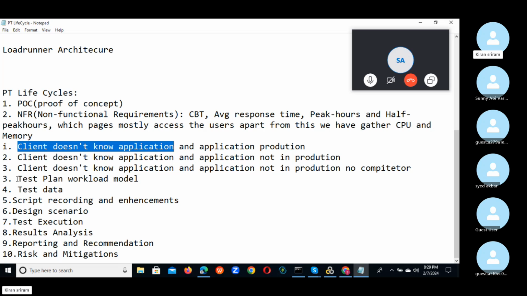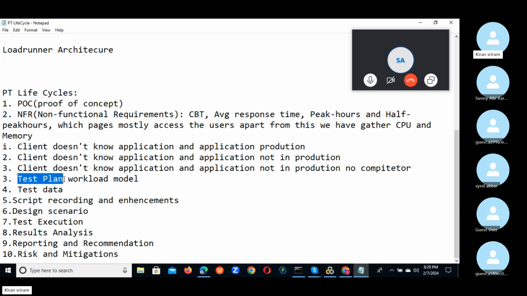So the next point is, after gathering the non-functional requirements, we can prepare the test plan. The test plan is one of the roadmaps. What are we doing, what is our objective, what is our scope, what is our entry criteria and exit criteria, what kind of testing we need to perform, what scenarios we are testing in this application, what is the server configuration, the test deliverable times, when we start scripting, when execution starts, and the final dates.